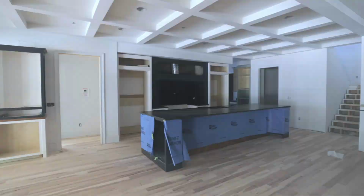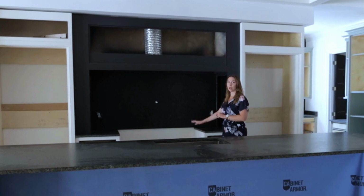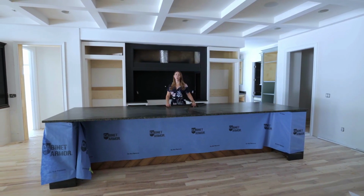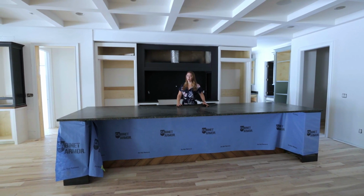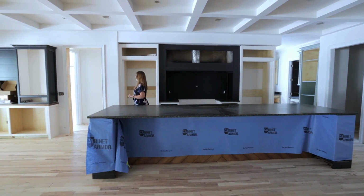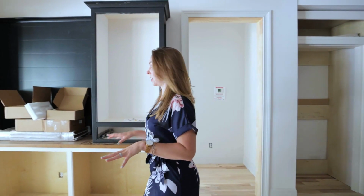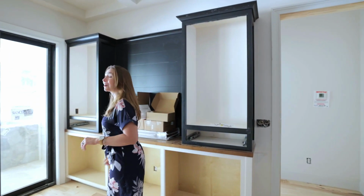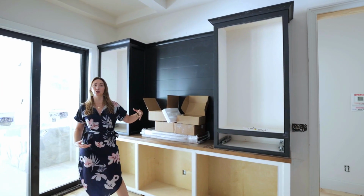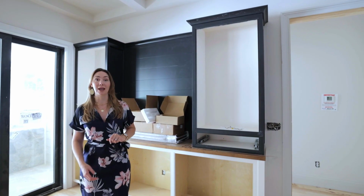Not only is there a gigantic island here, great for entertaining, but inset here is going to be your stove and oven. Now, if I know the builder well, and I do, it's probably going to be either Viking or Wolf appliances throughout the home, which is stellar. Now, you do have your refrigerator hookup here, and here's the next part. This is your dining area in here, and you, of course, have what? Custom cabinetry. That's right. So this would end up taking the place of, let's say, your china cabinet or hutch or something of that nature. It's all gonna go right here.